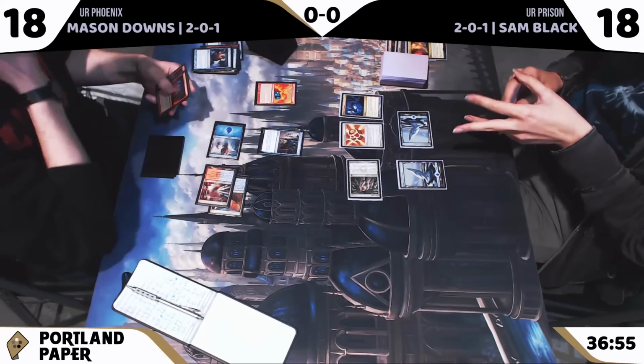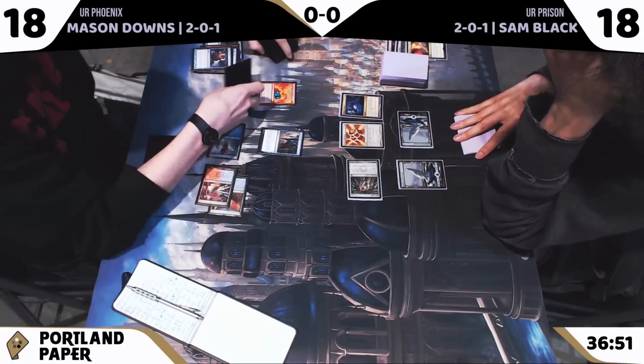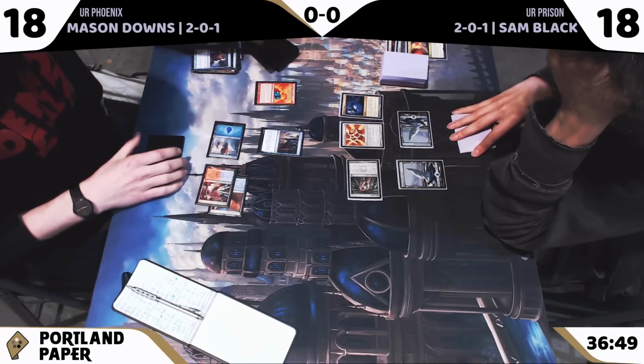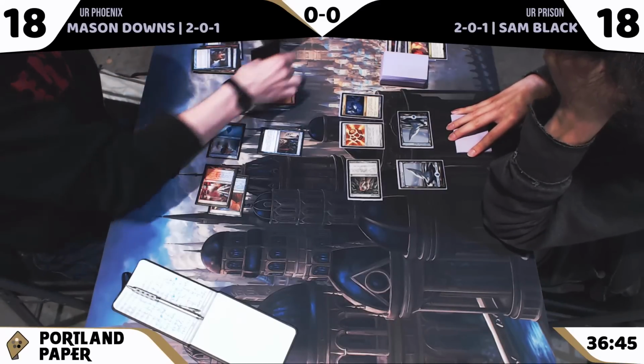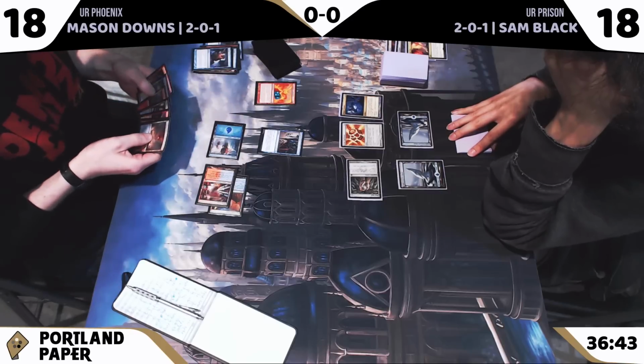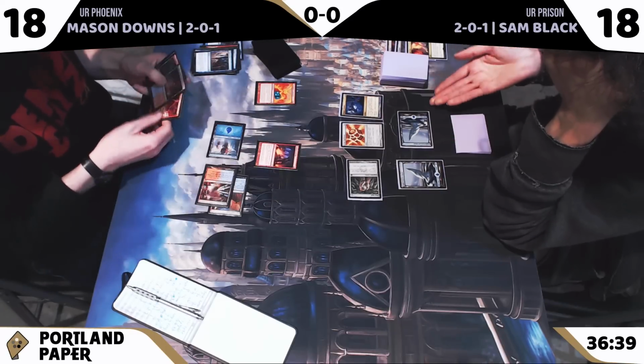Oh, well, there's that Faithless Looting, definitely putting that on top. It is pretty insane once Pyromancer's Ascension gets going. And it looks like a land and a thing in the ice are probably going to go to the bottom.